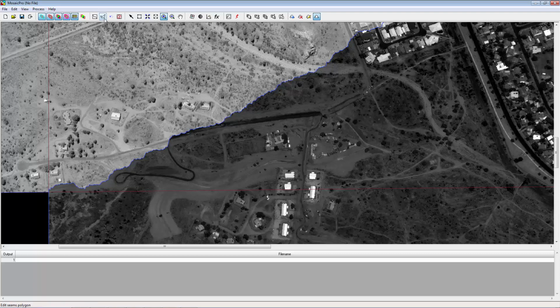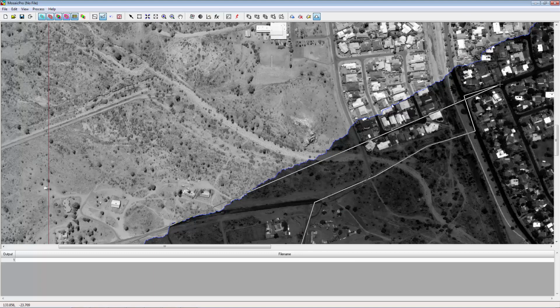Click Edit Seam Lines Polygon. To edit, digitize a polygon around the seam line. The side of the seam line from which the polygon originated will increase in size when the polygon is completed. Here's a tip. Try to run the seam lines along natural barriers in the image. This will create a more crisp final product.